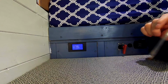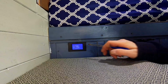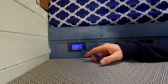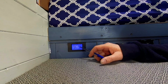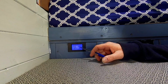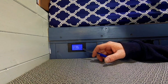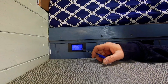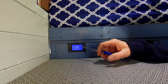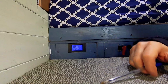And for that reason, I think a proper battery monitor would probably be much better than this one. I mean, it's cheap, and it does tell me how many amps I'm drawing and how many watts I'm drawing, and this one here says 0 because I've only just switched it on. This is a count up to how many watt hours I've used. But here's the thing, this only counts up. It doesn't count back down again, so it doesn't tell me how much power has gone into my battery. It only tells me what's coming out of my battery.